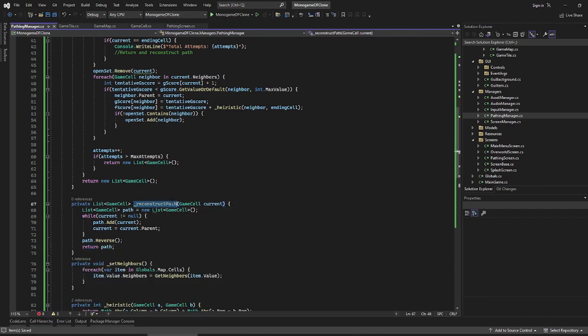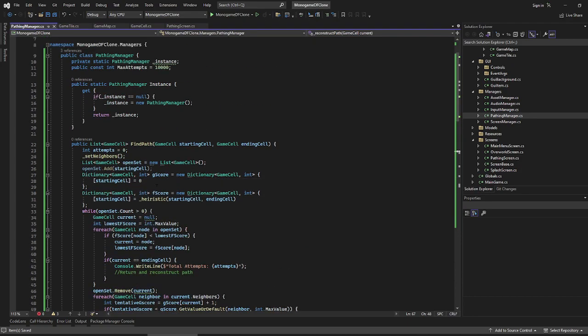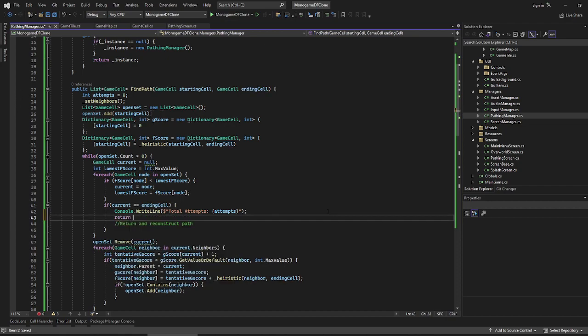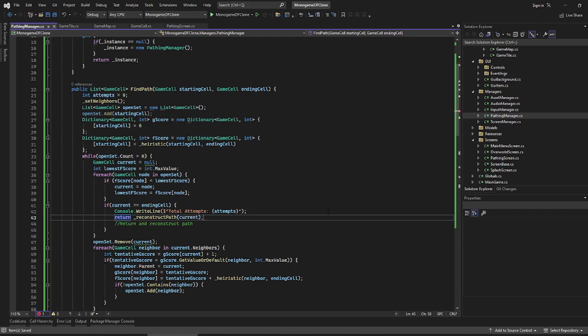So now we need to reconstruct the path. Yeah, I think we just call with the current cell, because the current cell would be the ending node, so that means we've determined that this is the ending cell, and then just recursively look it up and then just simply reverse it. So now we should be able to just do a return, reconstruct path, and we will pass in the current.